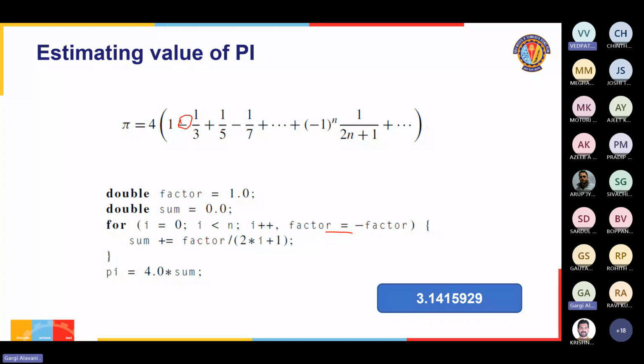At each level, we initialize factor to +1, and then for each increment we make it minus. So for every odd location it will be minus, and for every even location it is going to be +1. And then sum is the final outcome which we want from this program, wherein we are accumulating things. That's the reason we have plus equal to, and then whatever factor we compute for that particular iteration.